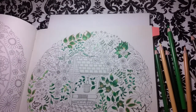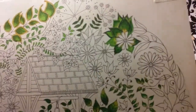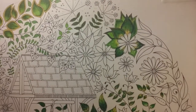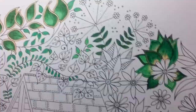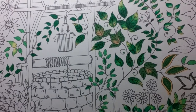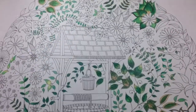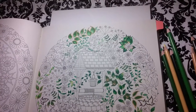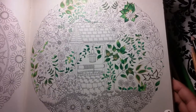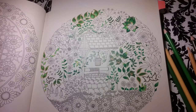So, that's what we have so far. See if I can get it closer for you guys. You see that? All right, so that's what we have so far with the leaves. I'm going to finish the rest of the leaves, and when I come back to you guys, we're going to be ready to take on the flowers, okay?